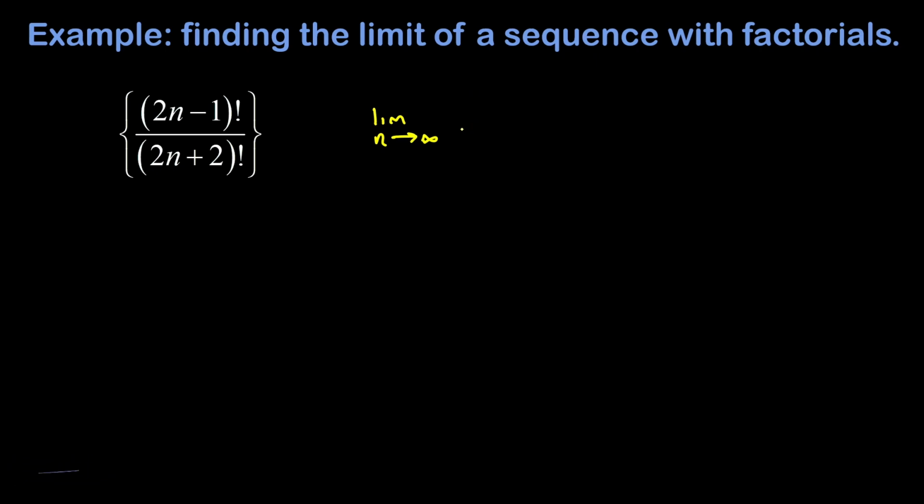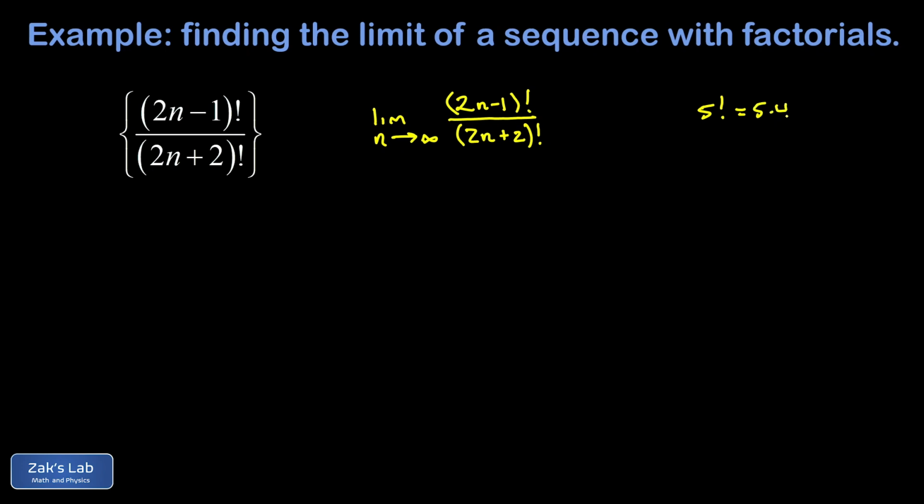Now remember, what we mean by the limit of a sequence is the limit as n grows to infinity of this expression that's generating the terms of the sequence. And the trick for these is to just start splitting factors off the factorial that's bigger. So just as a little side note, I want to point something out about factorials. Just to keep it small and specific, let's consider 5 factorial. Remember, that's 5 times 4 times 3 times 2 times 1, where I obviously didn't have to write the times 1. Well, we could just gather the 4 times 3 times 2 times 1 and rewrite this as 5 times 4 factorial. And so we've split off the first term in a factorial.